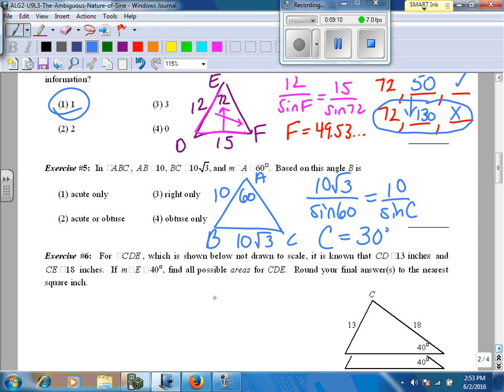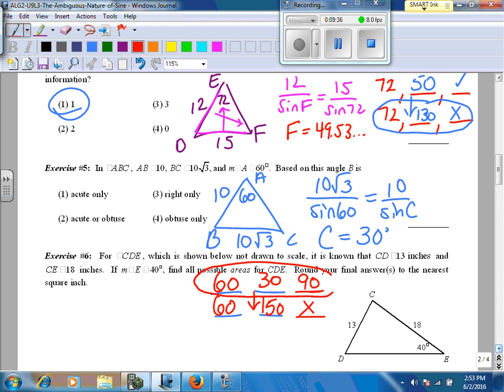Let's set up our 3 lines, and I'm running out of space up there, so I'll do it down here. I know that that first angle has to be the 60 degree angle that's given. The next angle could be 30, or it could be the supplement of 30, which is 150. And then the last angle here, 60 and 30 is 90. That leaves you with 90 degrees. 60 and 150, no room left there.